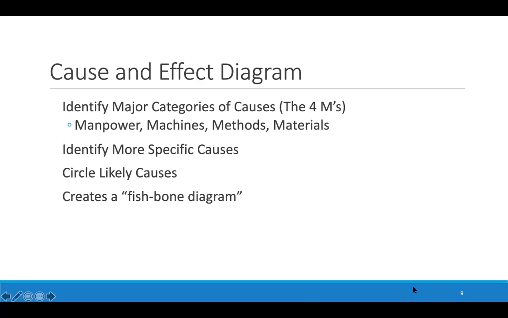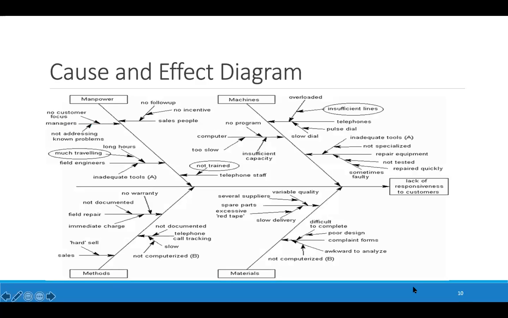So I look at all four of these and I say, okay, based on how we do a process, what can I replace? What can I improve on? So it's more of a brainstorming session. And this might be a bit of an eye chart, but this is kind of what it looks like. So we have the 4Ms. You can see the diagonal lines coming off: manpower, machines, methods, and materials. And in this case, we have a lack of responsiveness to our customers. That's the biggest complaint that our customers are saying. So how do we do this?